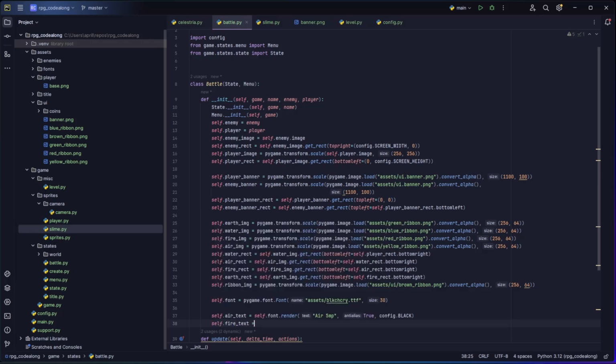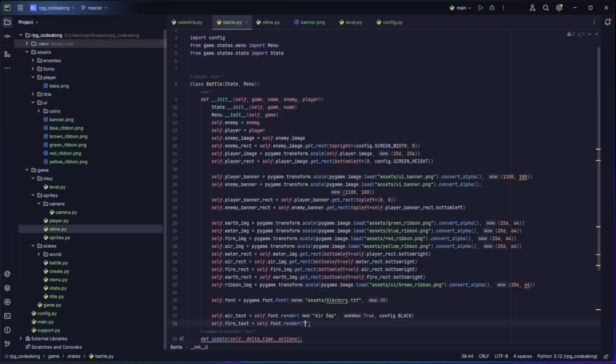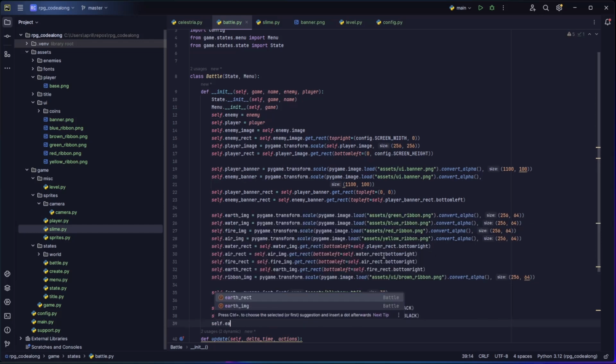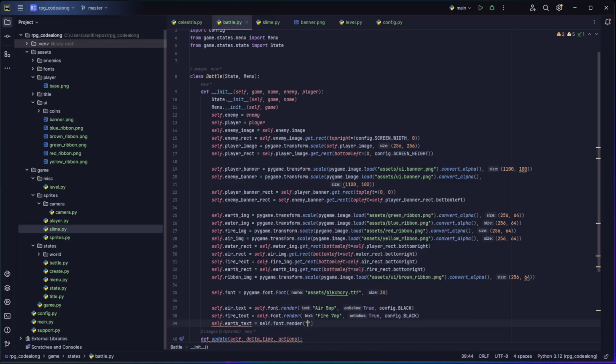Self.fire_text is equal to self.font.render fire 7 MP, True, config.black. Self.earth_text is equal to self.font.render earth 5 MP. Put commas in there.